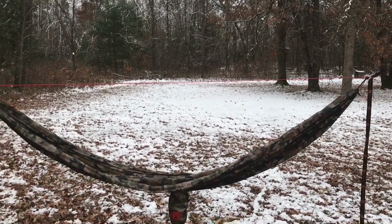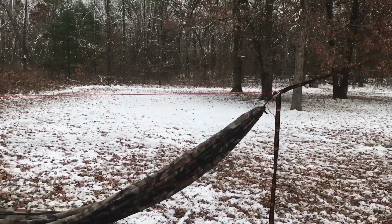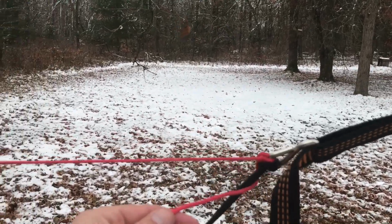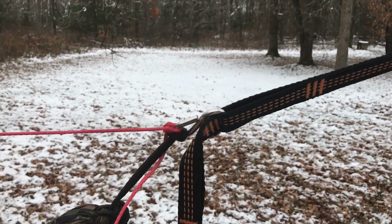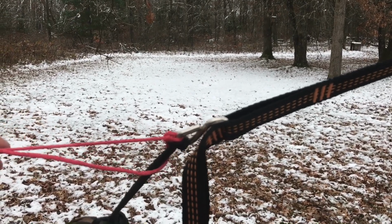So I measured my hammock. I went with about 85%, maybe a little more. I think I rounded up to the nearest inch afterwards, and I cut the rope off at that, plus a little extra just in case I like it right at the end, although I figured I wouldn't.